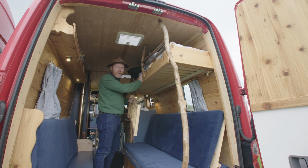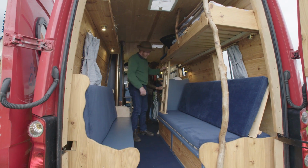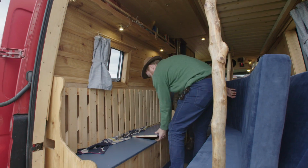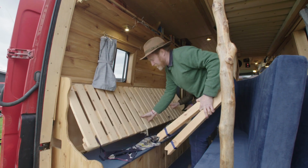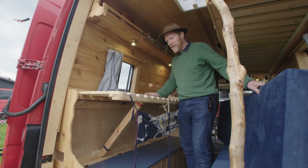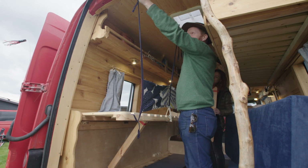So there's a fixed bunk up here. There's a ladder that goes up to it, which fits in like that. So there's another bunk here as well. Put that over there. A couple of wooden struts. So there's one wooden strut that goes there, there's another wooden strut that goes back, and then the pillow goes on top. And then this is just to stop kids rolling out of their bed. So it goes in here and ties up at the top.